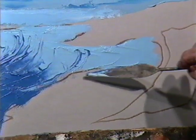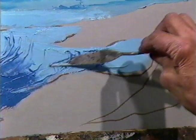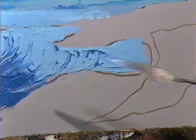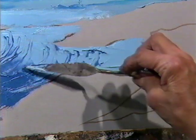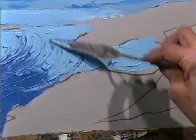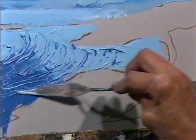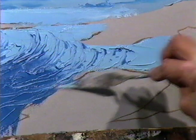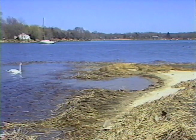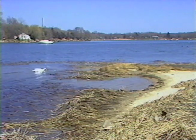I'm using the thinner palette knife, and as you can see, whatever happens to come off in these motions, I'm leaving it. Because, as I said, water is in continuous motion, and you try to catch it as it goes in its pattern. It's observance. This is a kind of observance that you do not see when you're watching programs that are working out of the imagination. You don't get these fine details, nor the instruction as to how to do them.